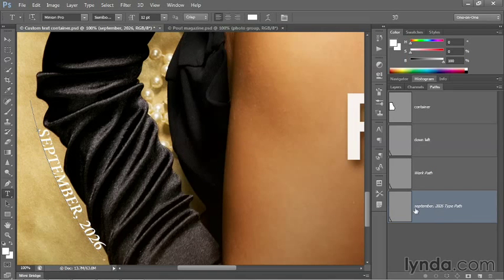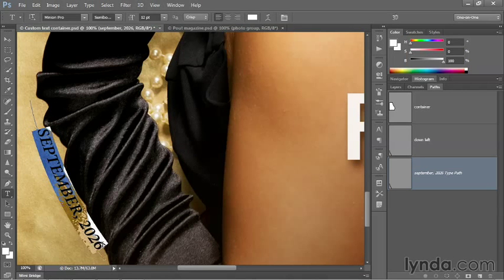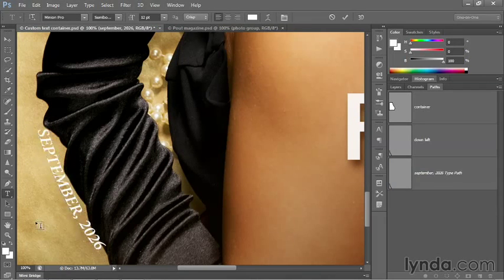Once again, notice here in the Paths panel that we have a new temporary path. We'll only see it as long as this specific layer is selected. And somehow I've ended up with a work path. If you do as well, you can tidy things up by just dragging that thing to the trash can. That may make you worry because our path outline just disappeared. However, if you click on that temporary item once again, it comes back. And sure enough, that is the text object that we just created. All right, I'll press Escape this time since I just highlighted the text.